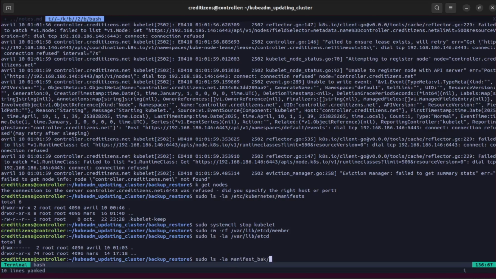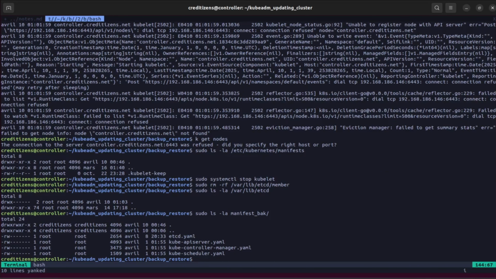So let's get rid of the member. Manifest back, you see everything is still here. That means that I haven't put them back there, so that's why it's not working. So I'm just going to redo everything very quick. The commands, shall I type it again or should I just get the command back? So restore, it's a very easy command.